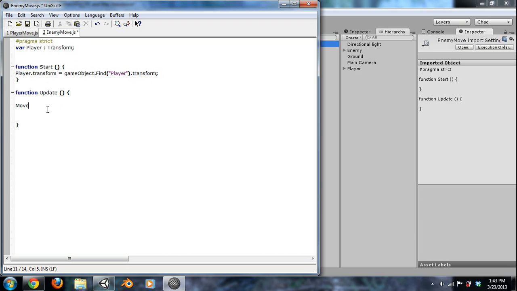Okay, so next let's go ahead and make a move function again. I just like making my functions outside of the update function. It just makes it a lot cleaner and easier to see. So we got that going on. Our move function, we're going to move in a certain direction, so to speak. It's not going to go diagonal. If it goes diagonal, you'll just start getting swarms of zombies, or whatever we're going to make these things. So we're going to just do it so it moves only along the X and the Z.